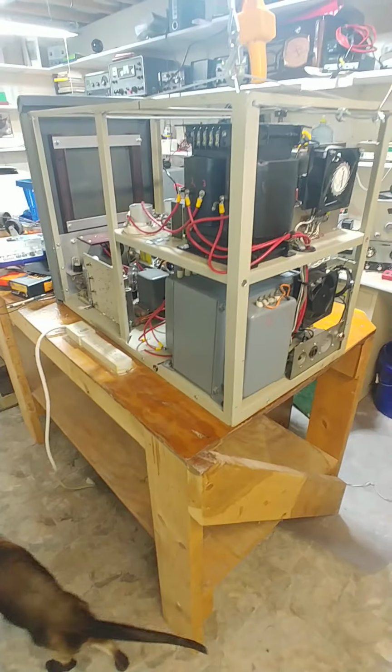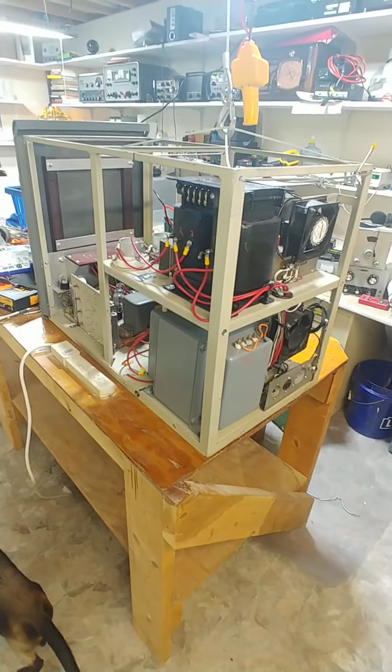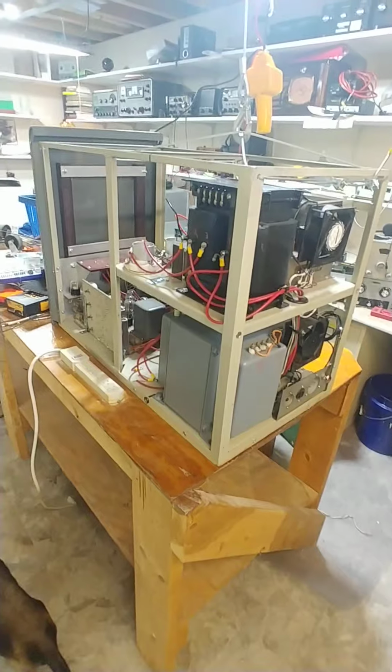So with everything else said, the toy is in place. Now to start working on it.